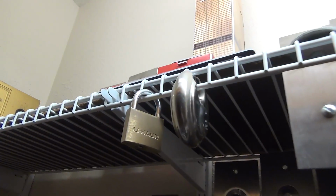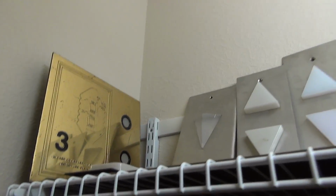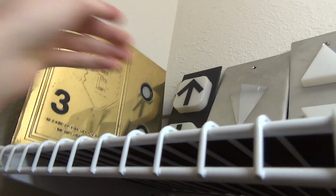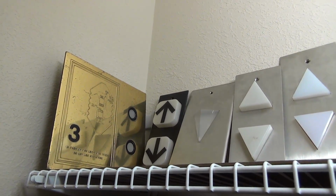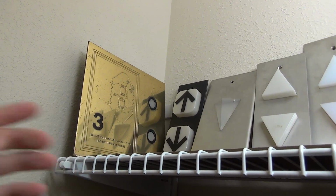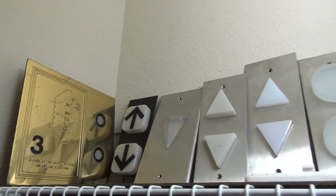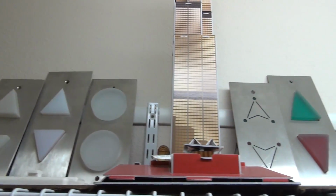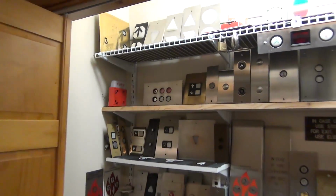And up here we have a couple of random padlocks. And up here at the very top, well, my Dover Impulse lantern has fallen over, but we have a bunch of lanterns. We've got another EPCO button there, but a bunch of lanterns given to me by a very big variety of people. And that pretty much concludes the tour.